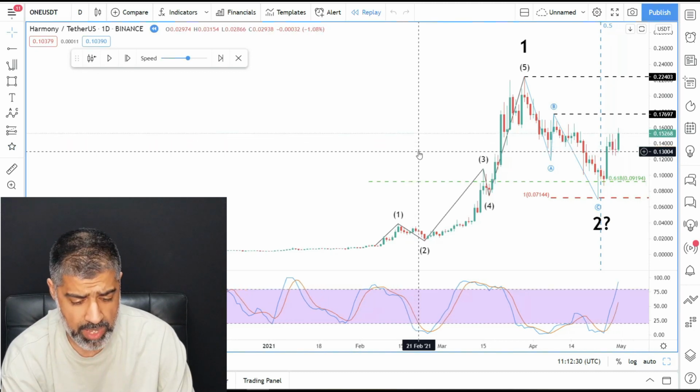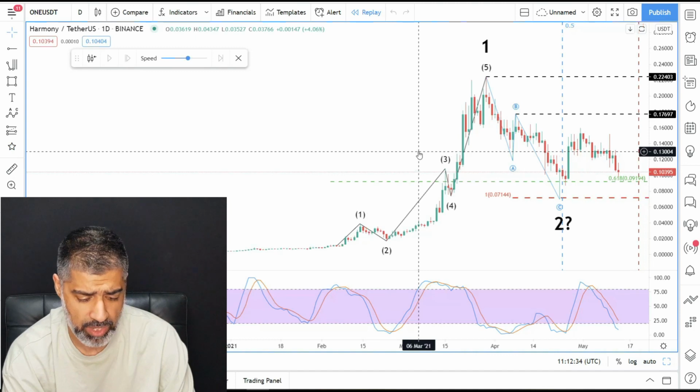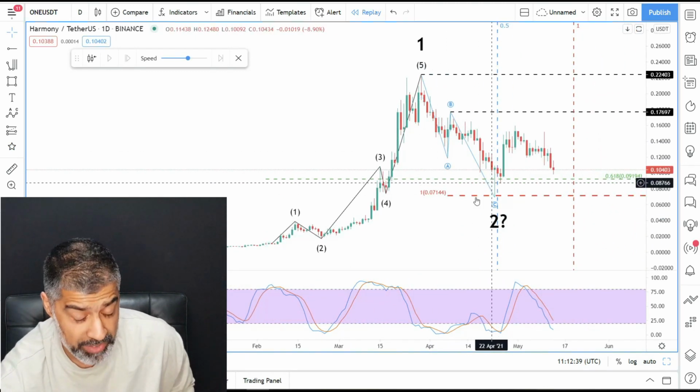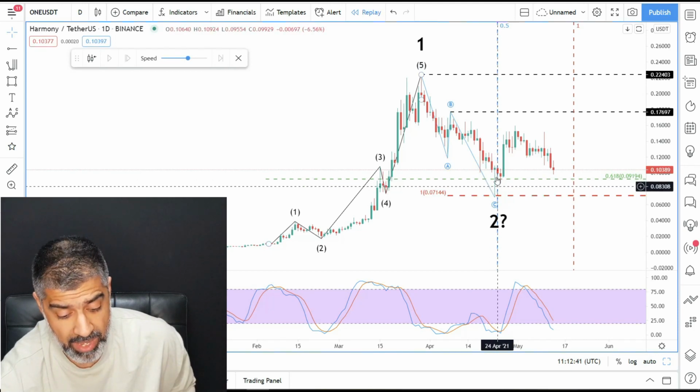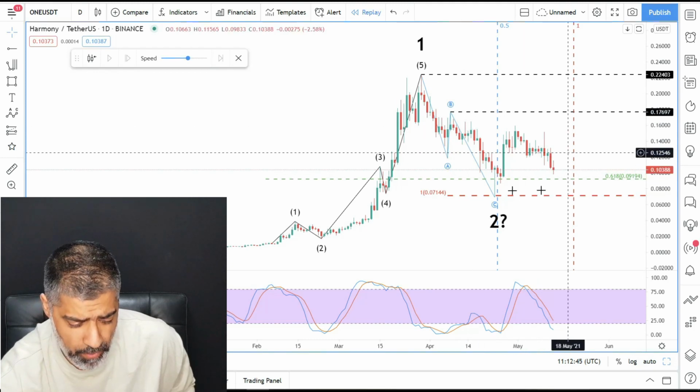We had a reversal, but now what are we seeing, right? So it's unfolded like this, and this is where we are today. So now let's take a closer look over here. We can be quite confident that this is a high probability wave 2 low, especially that we have a bullish movement and then another pullback. So let's focus on this zone.